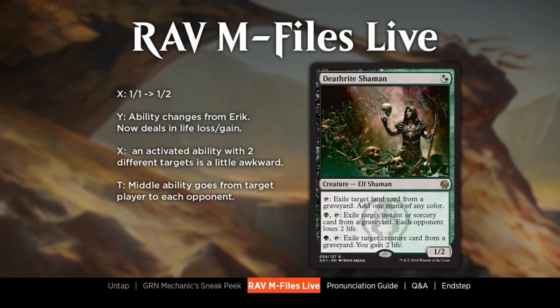Okay. So we're going to do a little live M-Files, and as part of it, every one of the cards that we're going to be commenting on and looking up the comments for is going to be in one of these guild kits. So let's start with maybe the most powerful card in all of the guild kits. We've certainly banned it in enough formats. Let's take a look at our first preview card from the Golgari Guild kit, Deathrite Shaman.